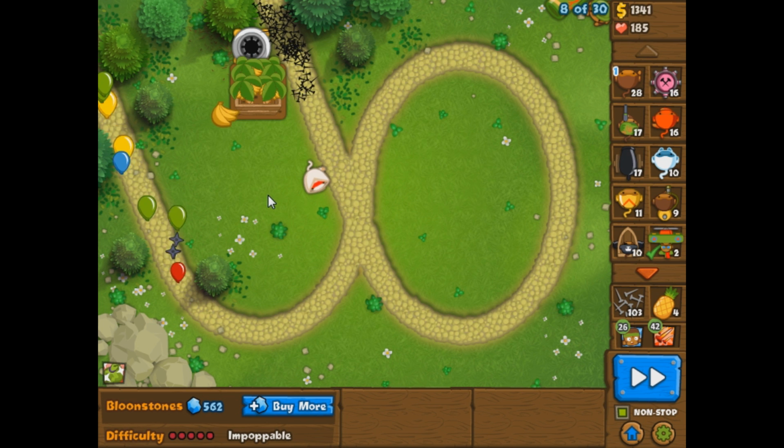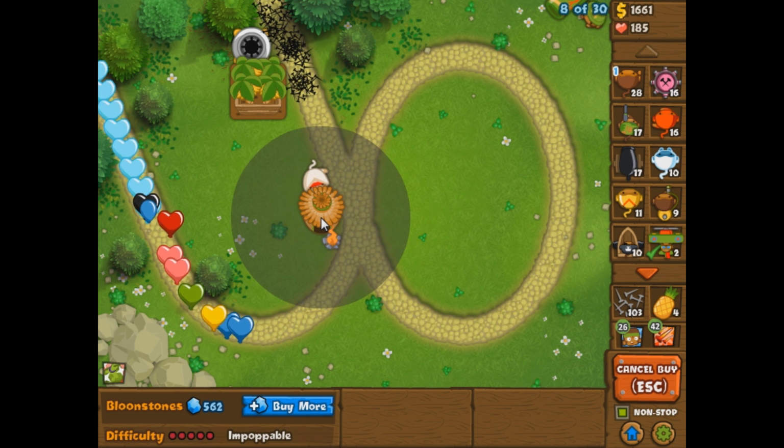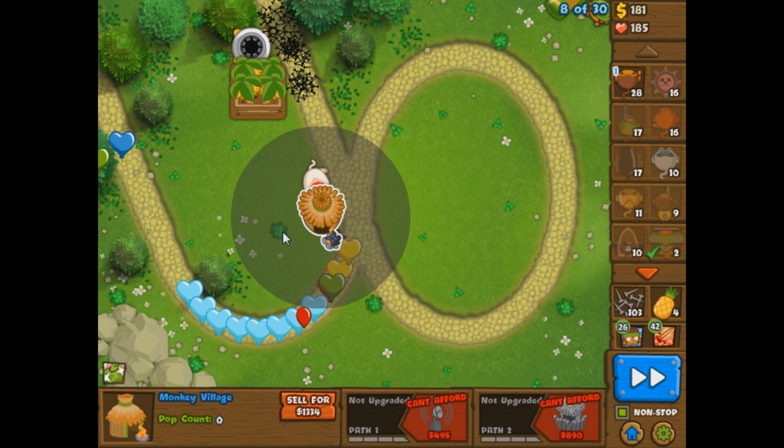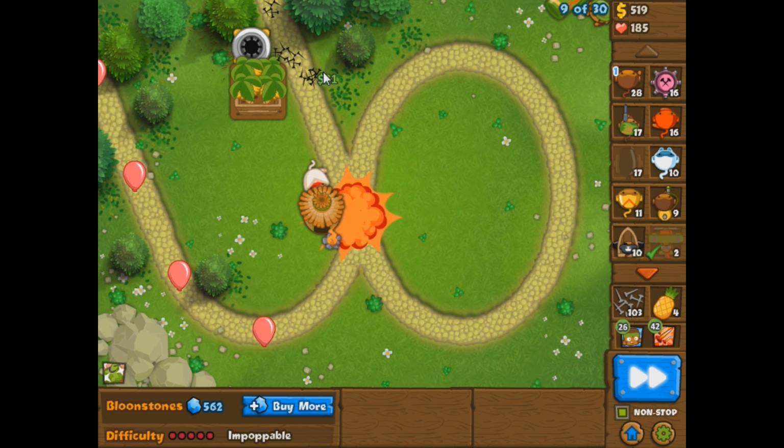So the next thing we're going to do, after we got the Bernie stuff, we're going to get ready for our Moab defense. So what we're going to do is we're going to get our monkey village. We're going to go like that, and we're going to build all of our Moab Maulers inside the range of this thing. Right in kind of like a half moon. Not a crescent, the opposite of a crescent, a gibbous. Like a nice gibbous moon.